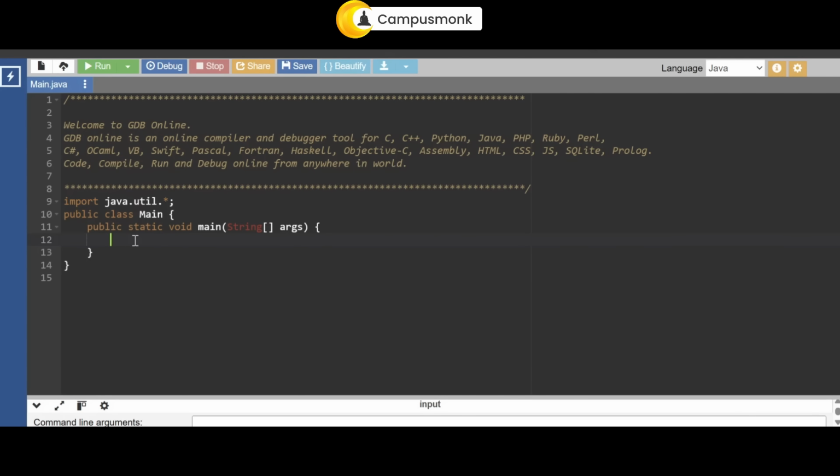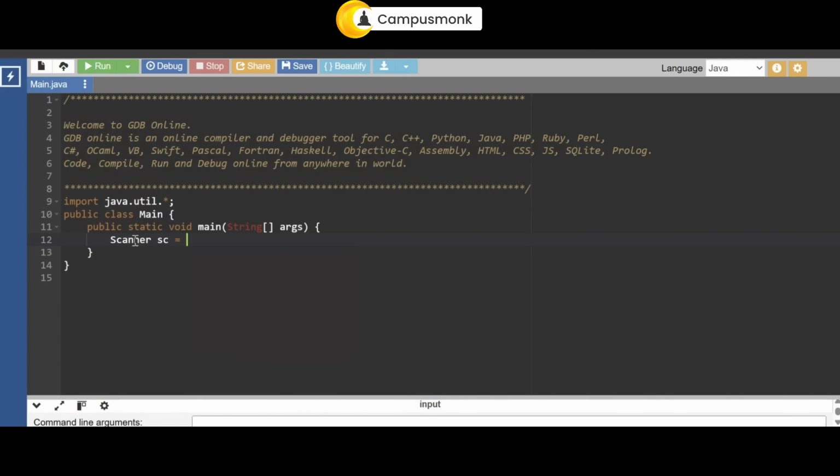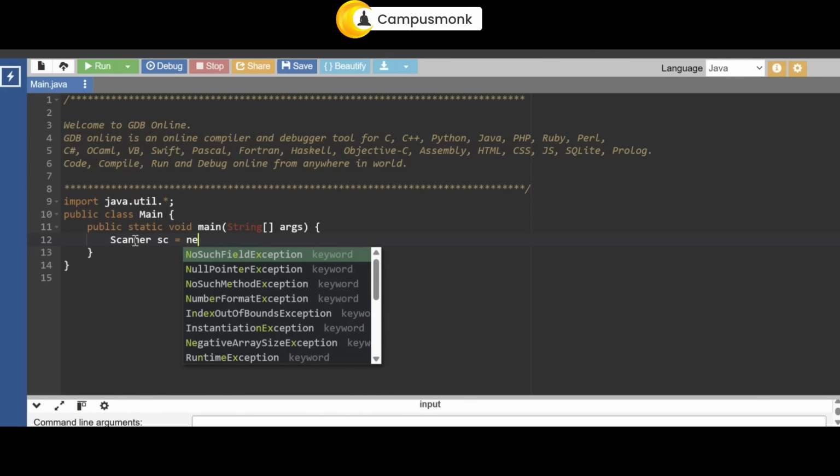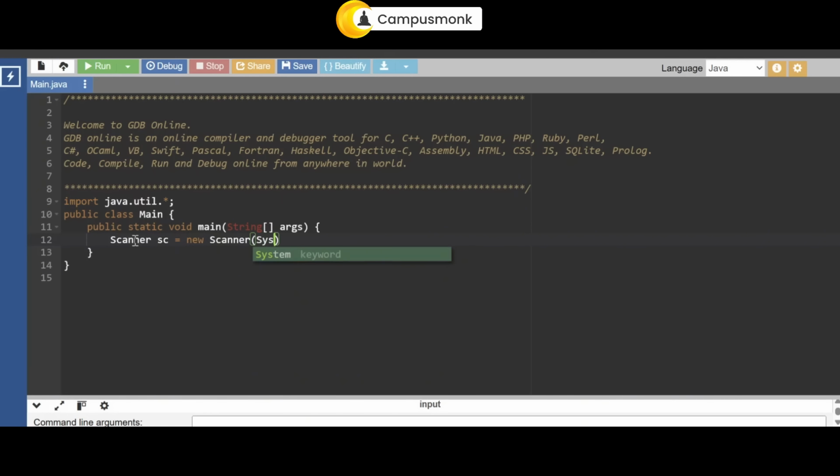So we have the outer structure in Java. We are going to take a user input using the Scanner class. So sorry, it will be new Scanner(System.in). Now once you have this, you're just going to take int t is equal to, so this is the number of test cases that you want to take, the number of pairs that you want to take basically, equal to sc.nextInt.